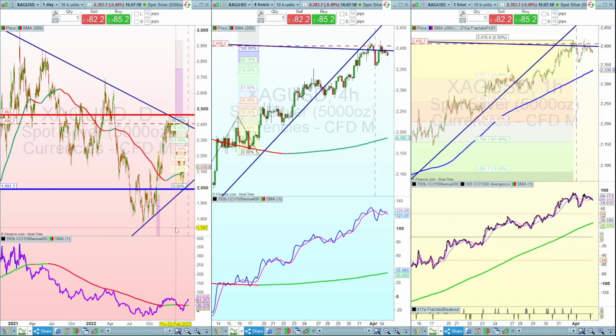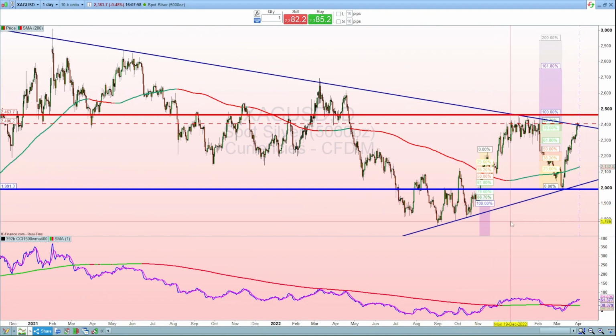So as you can see here, we're in an uptrend, and I'll drill down on the daily first. Now I've drawn these 4 lines, the support and resistance lines, these horizontal ones. The first one's at 24.63, the red one, and the blue support line is at 19.91. And the price is in that range at the moment. It's been there for some time.